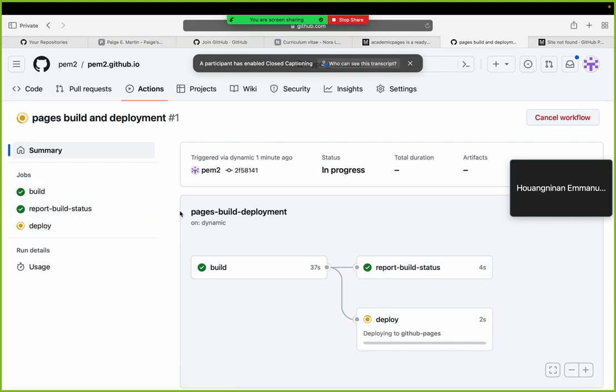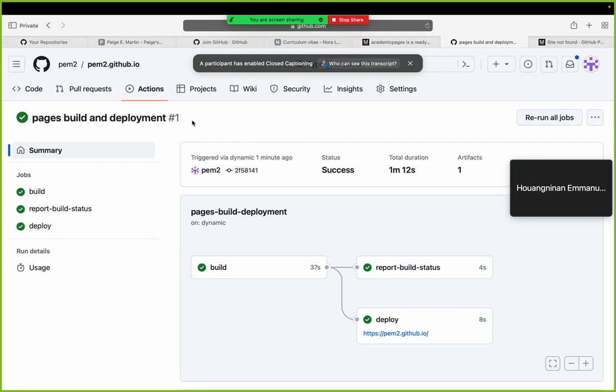So this is something called GitHub Pages, and that activates GitHub Actions. This is a really great feature of GitHub, where you can set up things called GitHub Actions, where as soon as you make any updates to your repository, it triggers a series of steps that you can actually dictate. You can say, whenever I commit to this repository, I want this to happen.